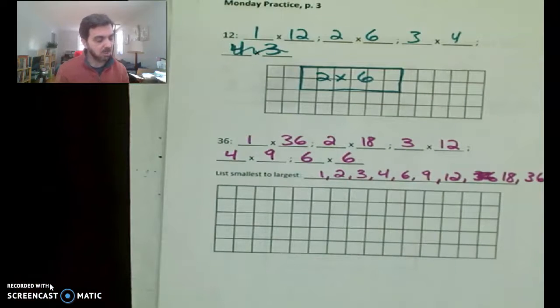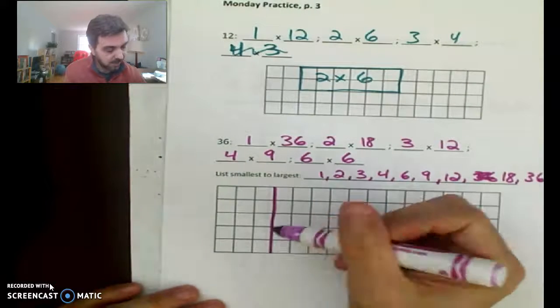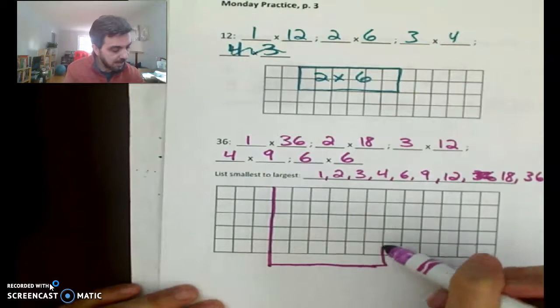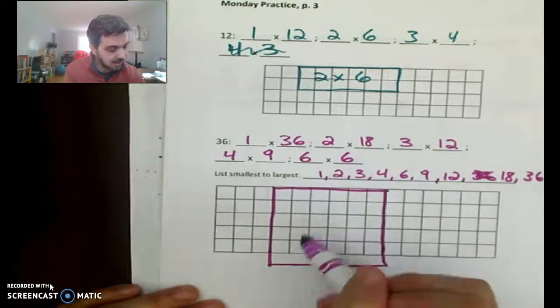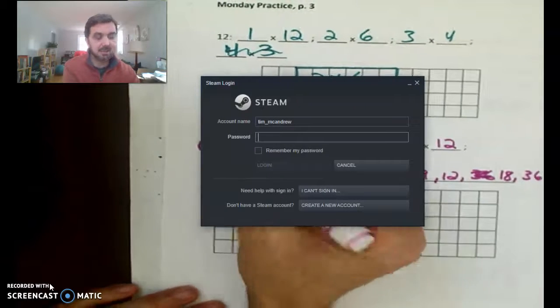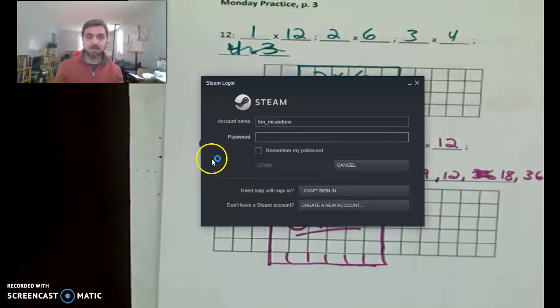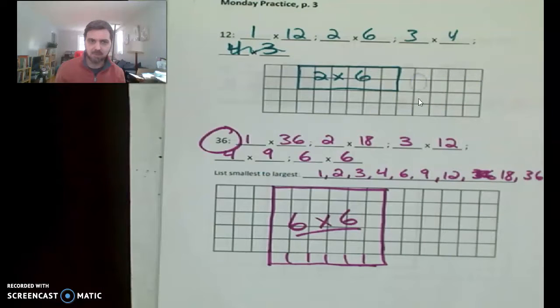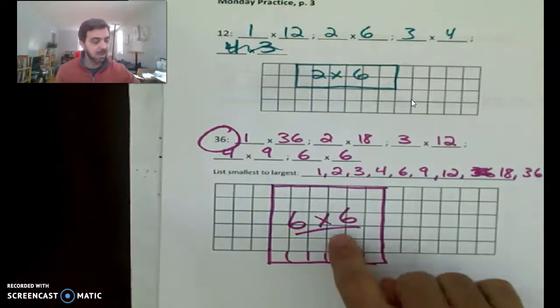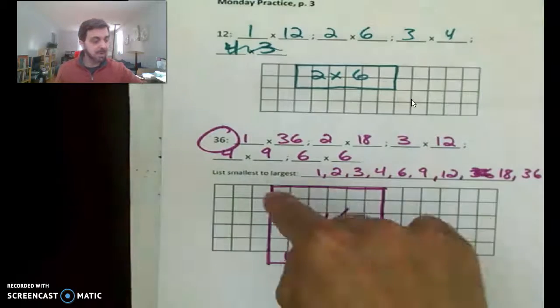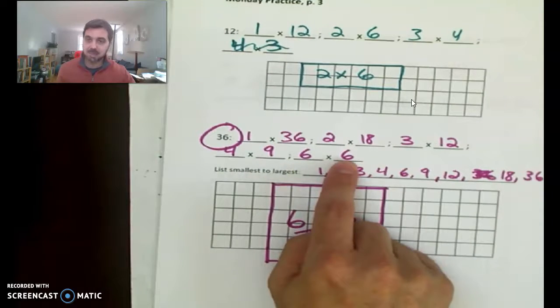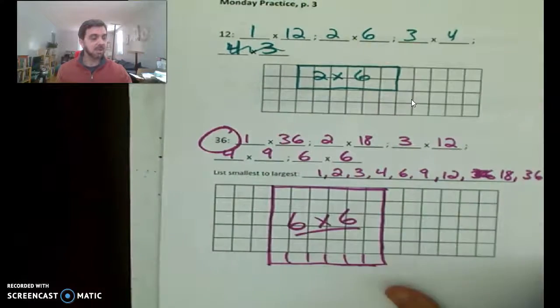I didn't draw a rectangle because I wanted to do it with you. One, two, three, four, five, oops, I'm going to come down here. I'm going to do mine six by six. Because I wanted to point out that 36 is a square number. Okay. What's going on with my computer. It's a square number because you can make a square out of 36 square inch tiles and you get each length, each side is a length of six. So six times six is 36. That makes it a square number.